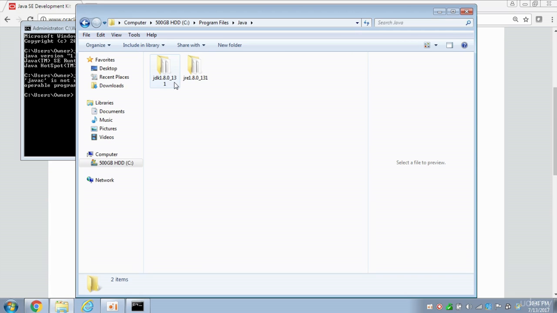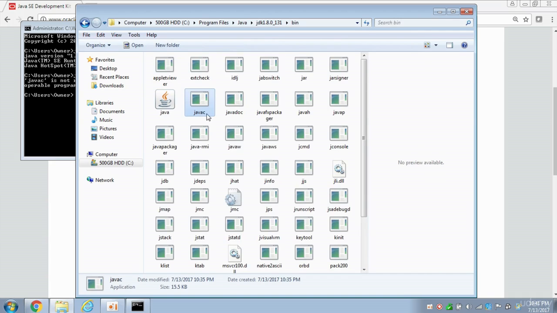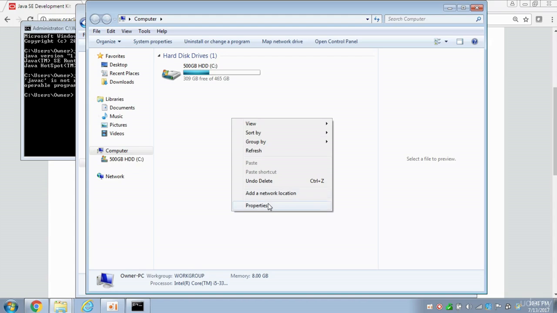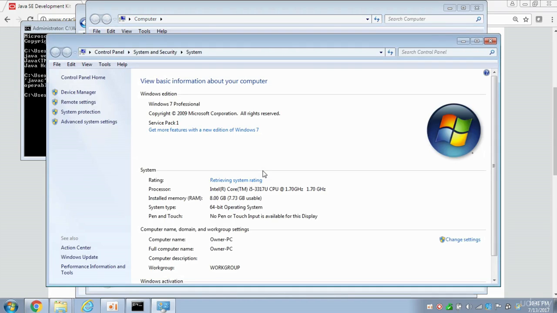So what we need to do is, in our path variable, set the location for where javac is. So let's click into this folder, go to the bin directory, and you'll see that there's javac here. Okay, so just copy this entire folder location. So Program Files, Java, JDK, bin. Take this directory and go to My Computer again. Right click and go to properties. At least that's how it is in Windows 7.